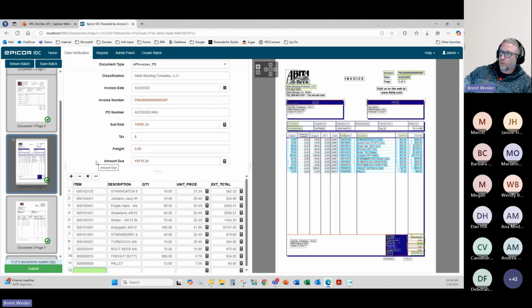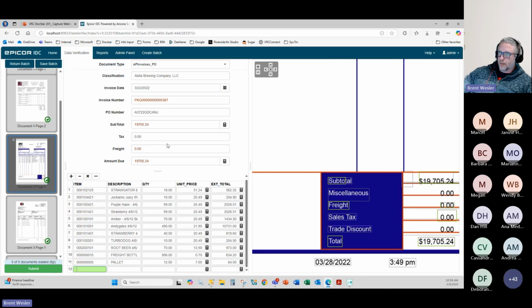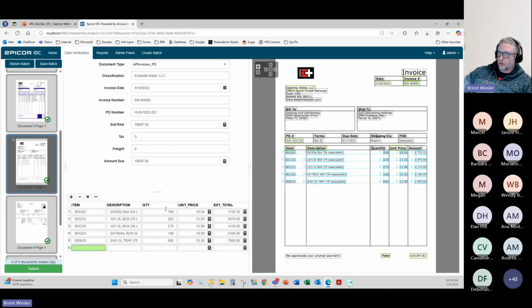And as you move through, every invoice looks and feels different. We know they're all invoices, with very common synonyms and terms, but it's a different look and feel. That PO number is somewhere different. The subtotals, anything in red, it doesn't like. So we can come down and triage that. We can say, yeah, remove that region and then grab this moving forward, and it'll then not make that mistake. It also supports tabular.